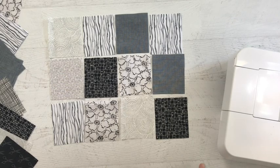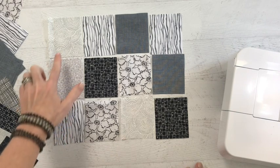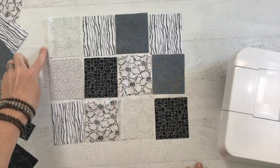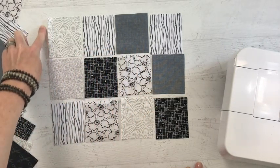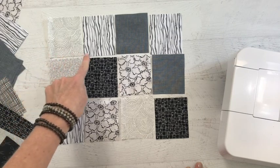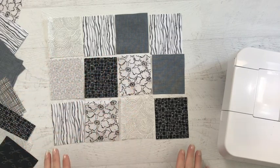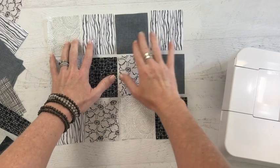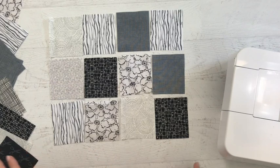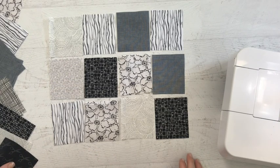With all of our pieces cut, it's really important that we remember to place each C unit properly. We want to make sure that the longest piece is vertical and it is shorter across the horizontal. The first thing you're going to do is lay out all of your pieces. You can see I already have a few of mine out — just play with it. If you don't like the color assortment, just mix it up. It's no big deal.